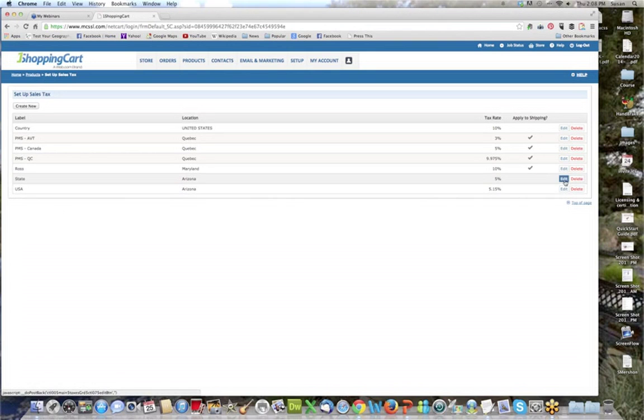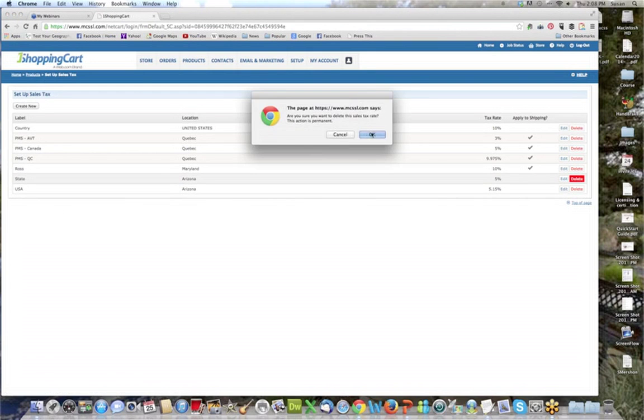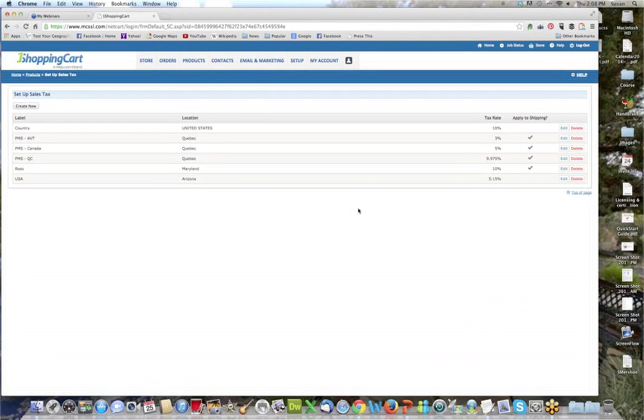And you can easily delete all these, so I'm going to delete this one. And yes, you can have different taxes set up for obviously different countries, different provinces, different states. It all depends on the products and services. So there is no straight answer for this one. It is really dependent upon the products and services, and also the location, maybe of the buyer and the client themselves.